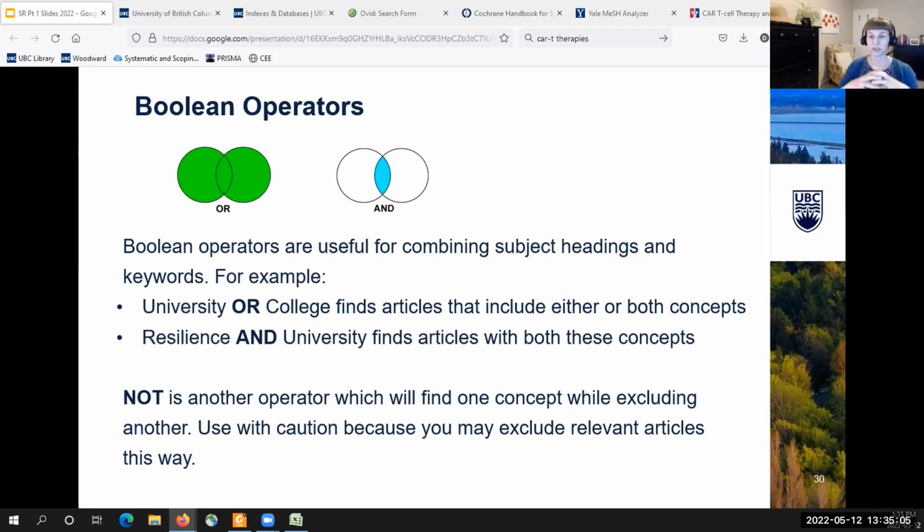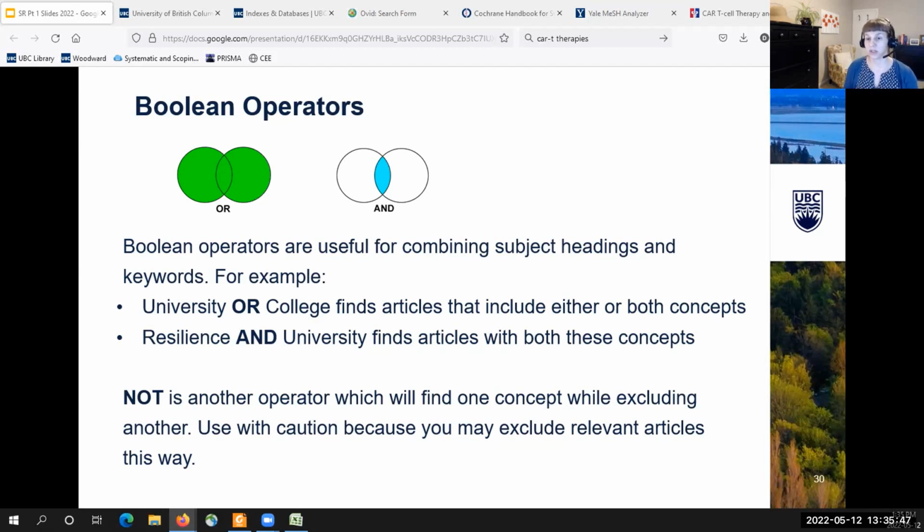And then what we want to do is build up our search for each component of our research, and then we want to combine it together. So we want to end up with a search that is ultimately taking into account all of the different components or concepts within our research question. So we want it to ultimately be about resilience and universities and post-secondary education. So when you combine two concepts together, you decrease the amount of results that you get, because you're making sure that hopefully everything that you've retrieved is substantively about both of those two components of your research question.